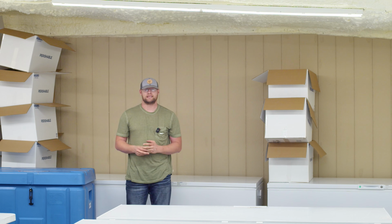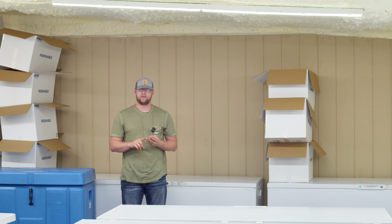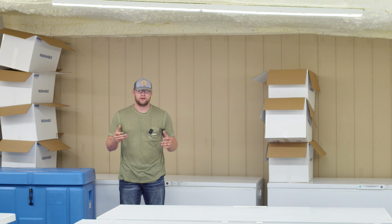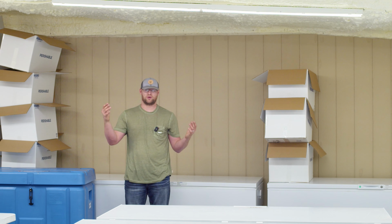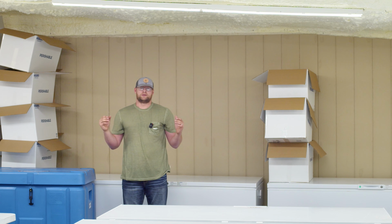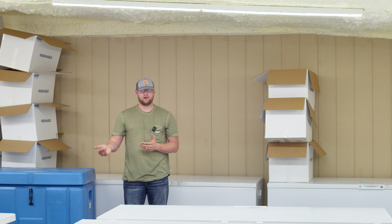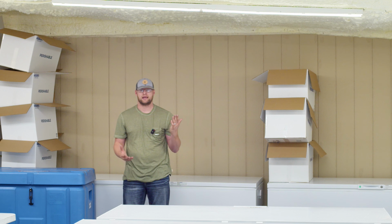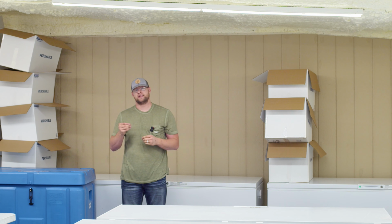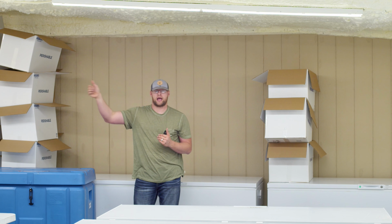So when we take steers to the processor, let's talk through the timeline. We drop them off, then there's processing time, if you include aging, is sometimes 17 days, 21 days from drop off to pick up box beef again. So in that time frame, you could have 3 weeks of sales that you are in limbo for. So what we have to do each week is we take our sales report from the last few weeks, we look at where we're headed, and then we fill out our cut sheets based on where we think we're going to be 3 to 4 weeks from now.